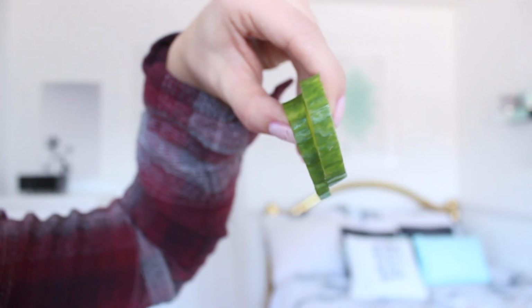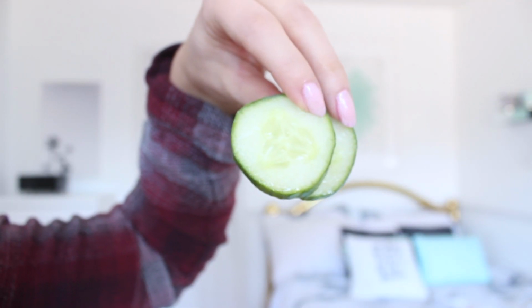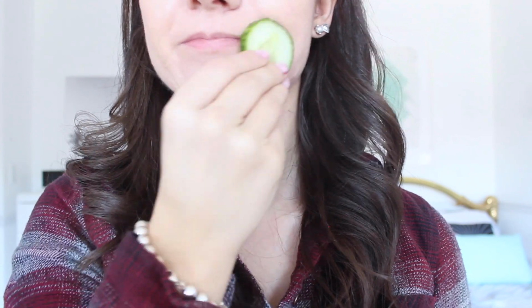And my second favorite thing I love to do is use cucumbers as a moisturizer. Cucumbers are really great for your skin because it keeps it super hydrated and it has a ton of vitamins that your skin really benefits from. It also helps with the swelling on your face, which is really great for in the morning when you're super tired. But you can literally slice up a cucumber and just rub it into your skin, and then I just like to rub it in more with my fingers, and you could just rinse it off after, and it's just gonna keep your skin super hydrated, and it's really natural as well.